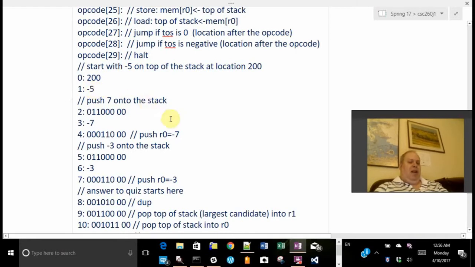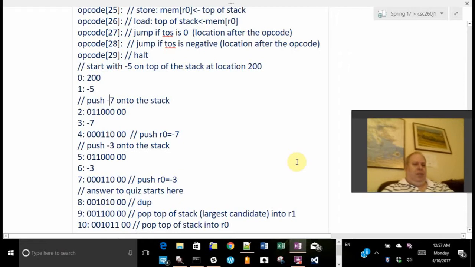So I'm going to push a -7 onto the stack, and I'm going to push a -3 onto the stack. That's what the last version of my code did, so I should end up with -3. Now, I also tried the version with 573 on it, and it worked correctly too.